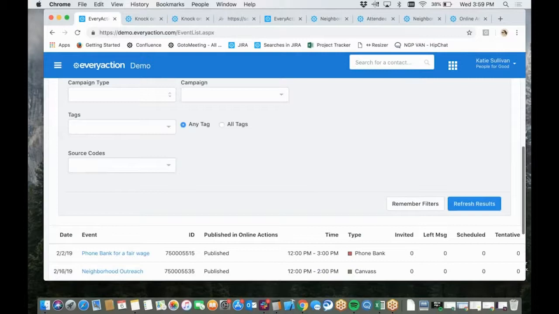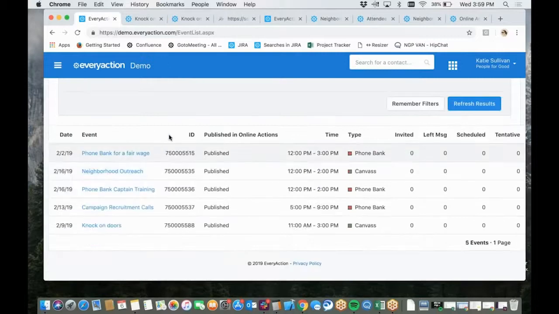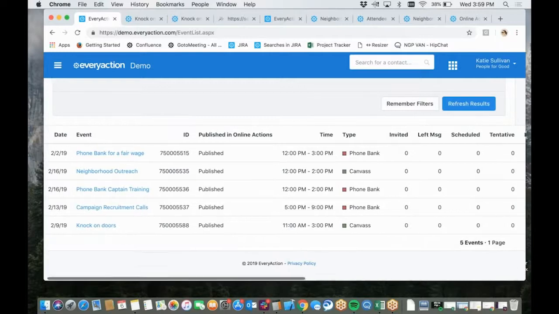For those of you who are familiar with our scheduler, we also have the filter there as well. So you can either filter in or out supporter generated events. If you are doing any scheduling within the database itself, you are able to filter down to just supporter generated events or even filter them out from your scheduler.